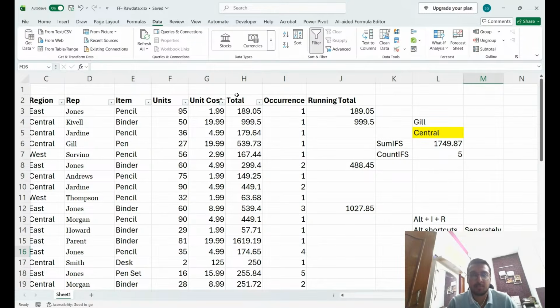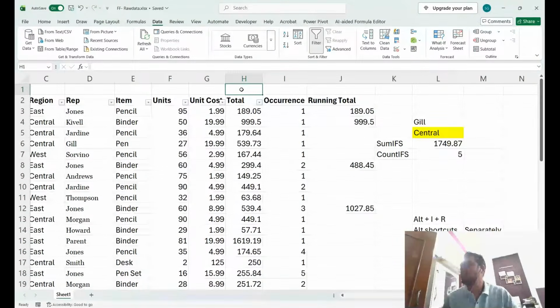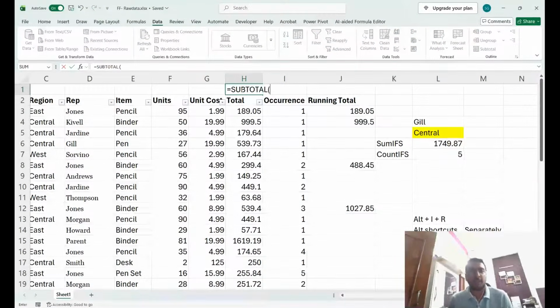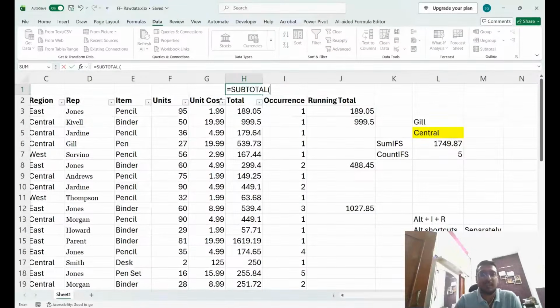So just wrapping this up with the last function and 1 small bonus trick for all of you. So Alt IR, you insert a row, and I'm going to put this on the top of total. The function name is subtotal. I'm going to say equal to subtotal. Now, what does subtotal do? Subtotal as a function has all the other mathematical formulas within it. So you can calculate count, average, max, min, sum, everything with subtotal also.